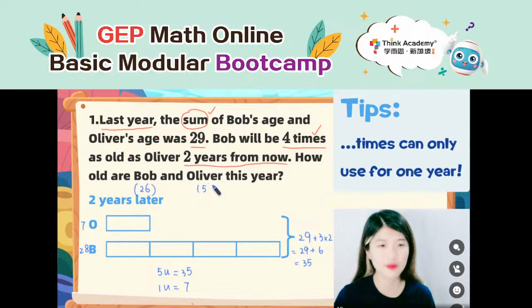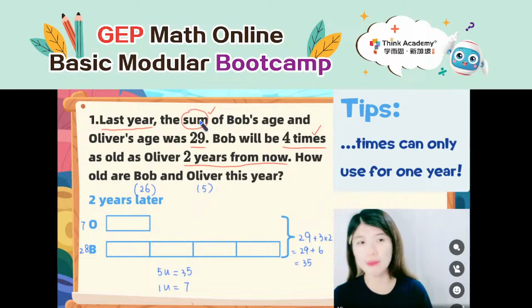So pay attention. For this kind of question, for the age problem, you need to pay attention to which year you are exactly drawing about. For example, for this one, you are drawing for 2 years later. So all the numbers you label on the model shall be for 2 years later. But what if the sum is for last year? Then you need to make it into this year. And also you need to go back to the question. The question is asking for this year, so you should go back to this year.